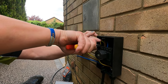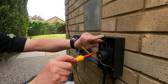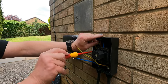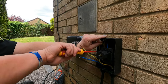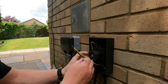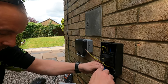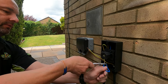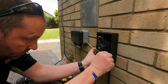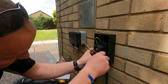What I'm doing is I'm using an extra big box, 63 amp. It doesn't need a 63 amp, but I've gone for that because it gives you plenty of room inside. And this just goes in this terminal block at the side. Leaving enough length on it, so if someone wants to terminate it again at some point, they can do.